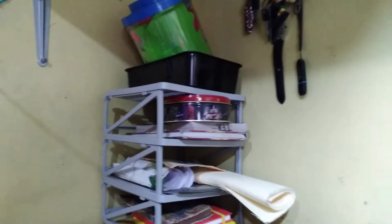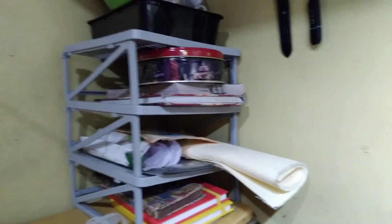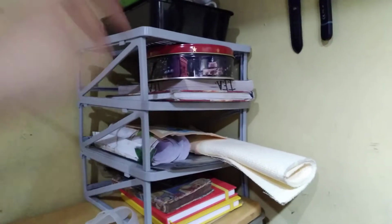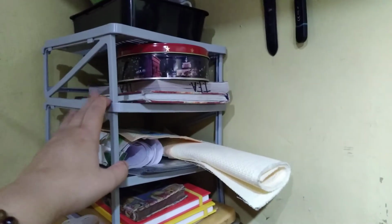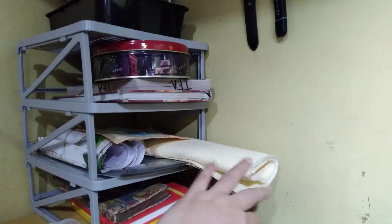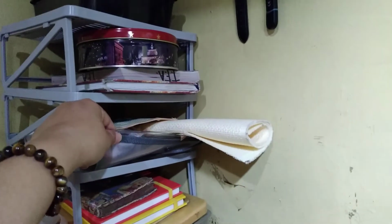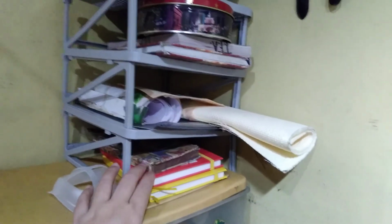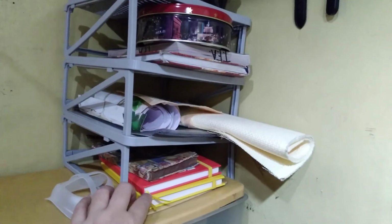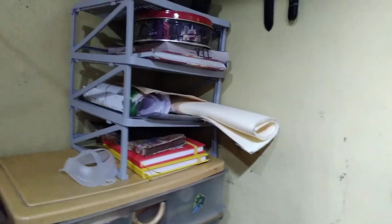And then in this corner here, I put the felt cloths that I have already cut and have made projects of. And Mama gave me this one. She was using it to put her medicine containers, but she gave it to me, so I decided to put here some of the notebooks that I have used. Some Gina cloth, Ida cloth, some of the pieces of wallpaper, and some other ones like the notebooks that Nicole gave me that I will use after I am done with my recent notebook.